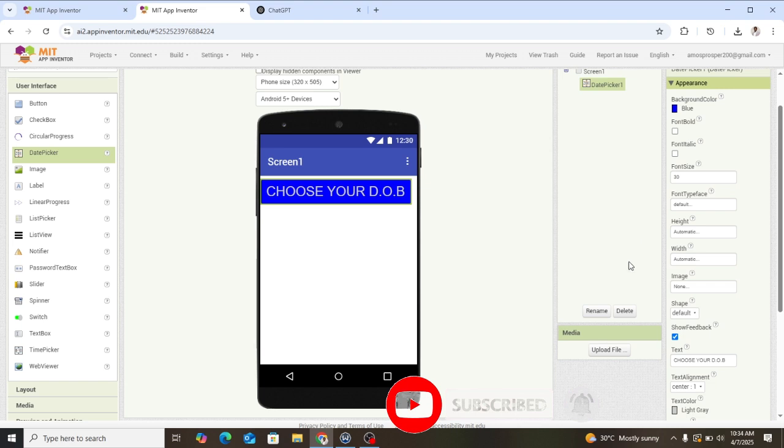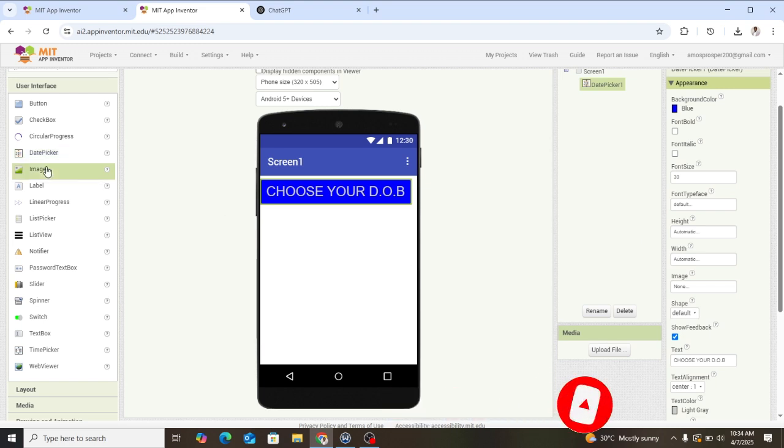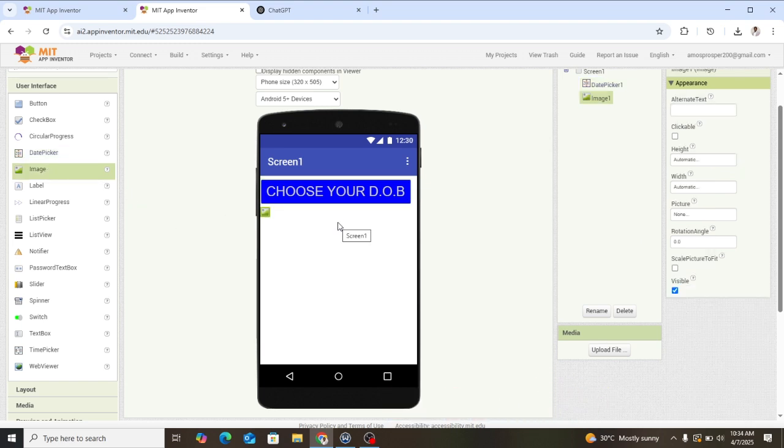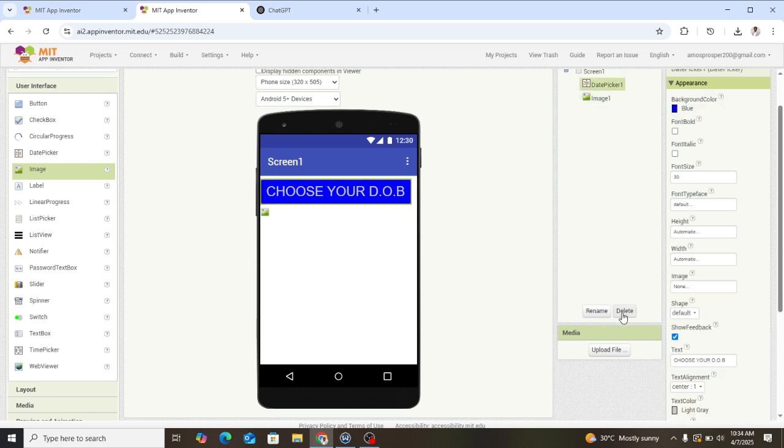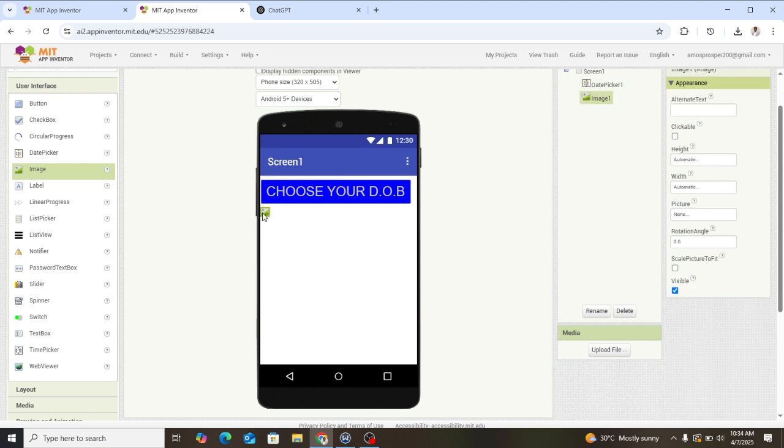Let's go to the next one, which is image. Now, what is image? Image is a button that is used to, you already know what the name implies, bring an image to a phone screen. For instance, you want to have a welcome screen on your mobile application, and you want to actually have an image on your welcome screen, let's say your logo or something. You drag and drop the image.